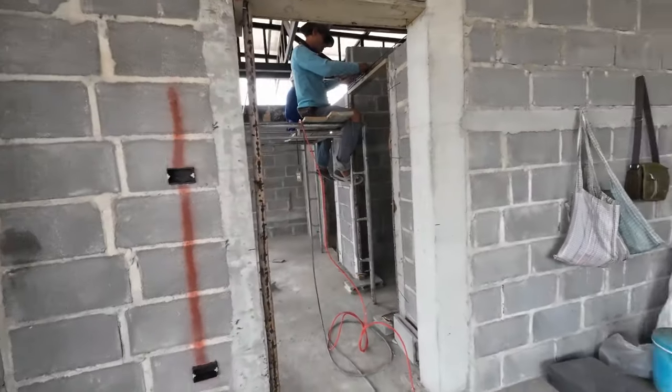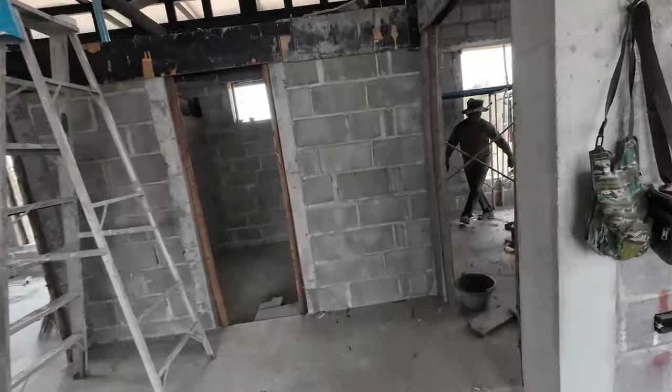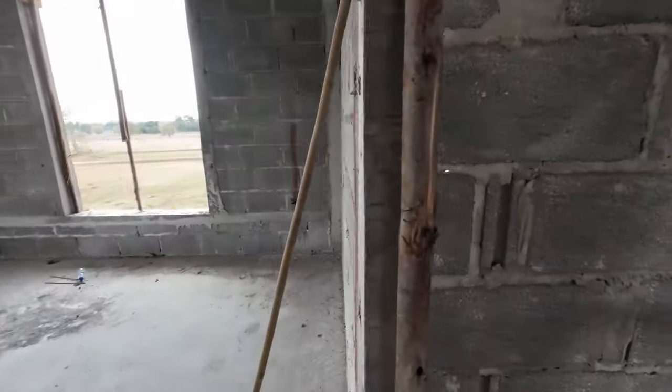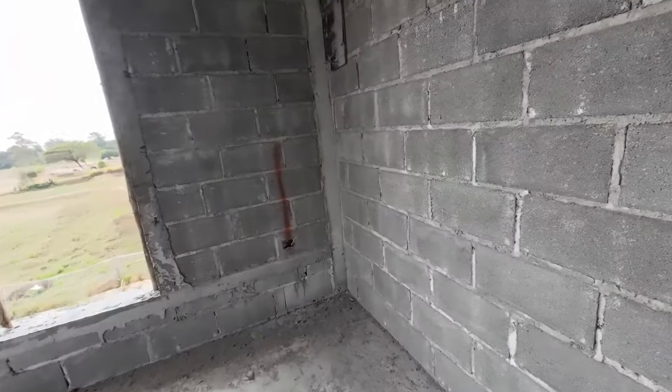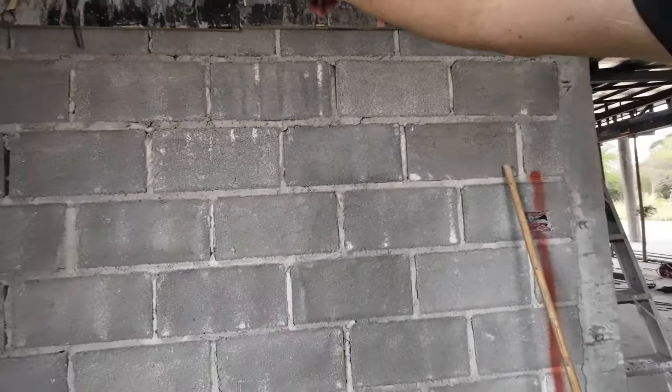Right, enough bollocking. I just want to show you guys that nothing always goes right, but just as well, there's no load bearing walls here. I mean, that's why you put the lintel in, not just above the door or a window. You actually go from post to post.